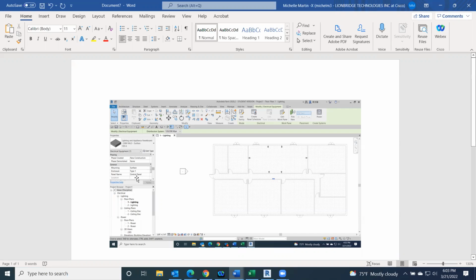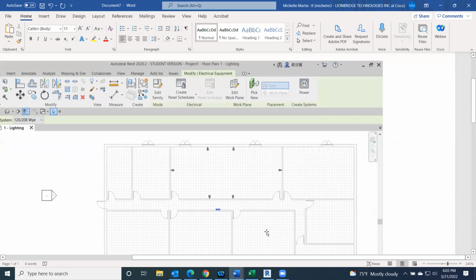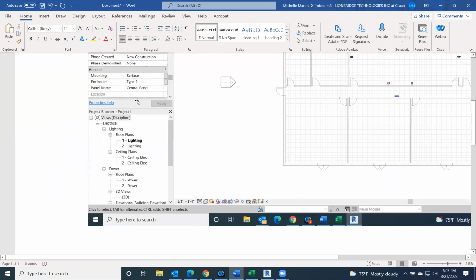So here I renamed it Central Panel. So yeah, it's just weird. I did the drop down and stuff. Anyway, we found a workaround besides that. The real reason that you want to name the panel is if you are using many different panels and they're all the same exact type of panel, you may label them like room 1 or floor 2.